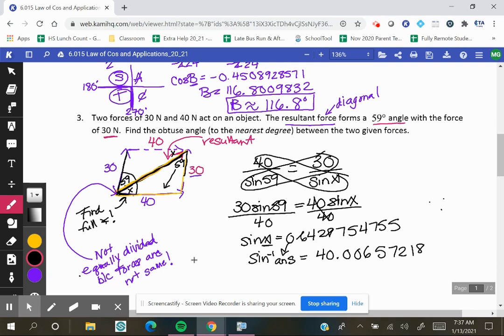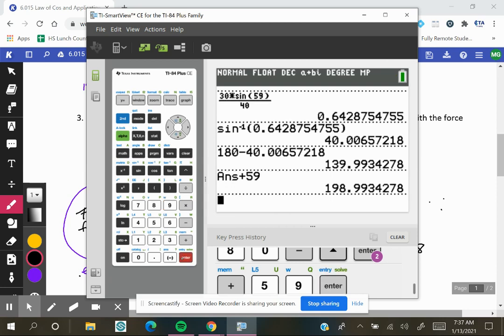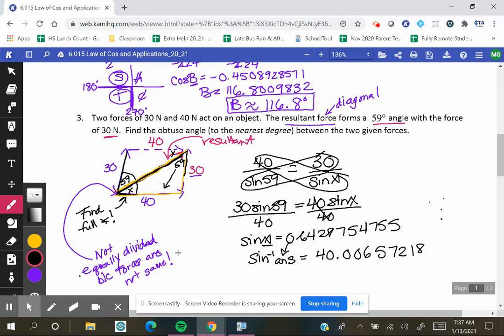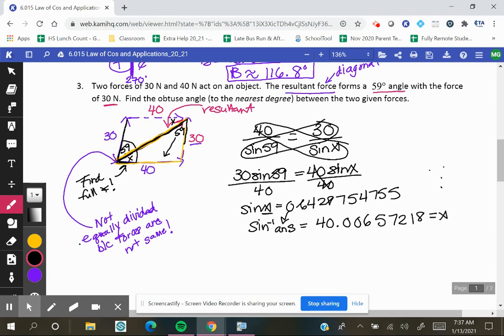Now in X, I already have a given angle of 59. So if I were to add 59 to that angle, I get 198. That's bigger than 180. So can that be a part of that yellow triangle? No, because when I add it with 59, it gives me an angle bigger than 180 degrees, and I need a third angle still. And I am already over 180 degrees. Remember, angles in a triangle have to add to 180 degrees. So we will use quadrant 1. So here you're going to reject the quadrant 2 angle.